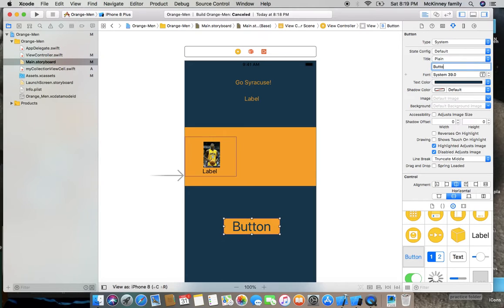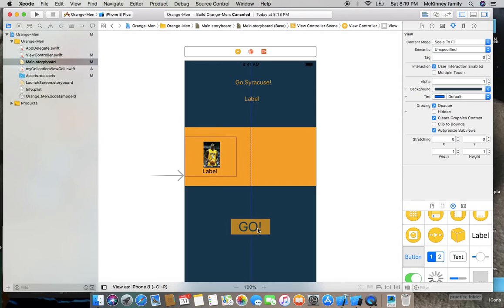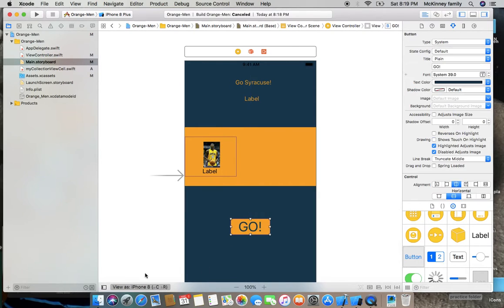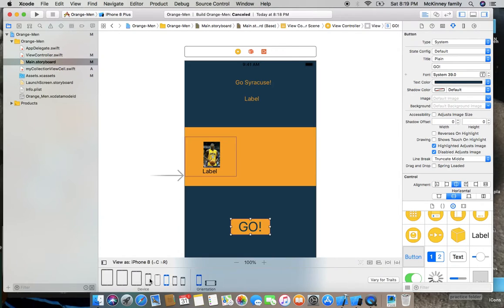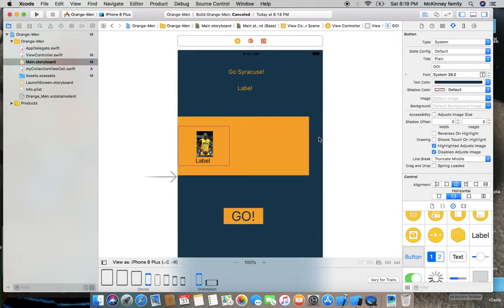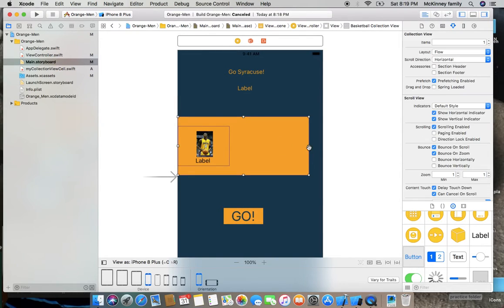Looks like it's still going. There we go. And I'm just going to put go. Boom, there we go. Make it a little bit smaller. Boom, there we go. And also, since our simulator says iPhone 8 Plus, I'm just going to switch our device to an 8 Plus over here. I could have put some constraints there to make it even out, but just for the sake of time, I just want to make sure that we get the cool parts in here, which is the code itself.